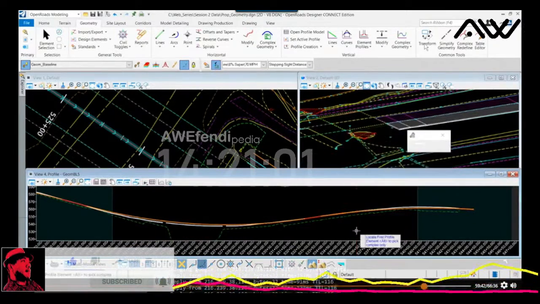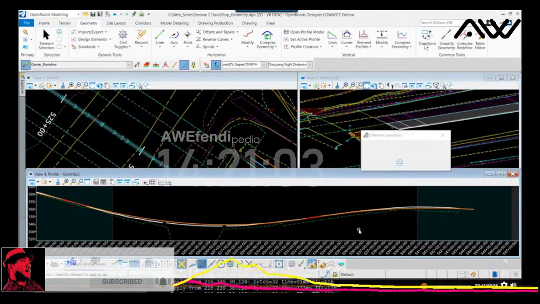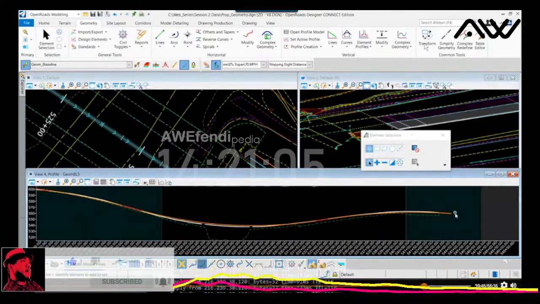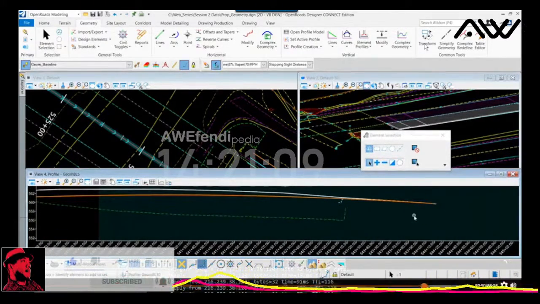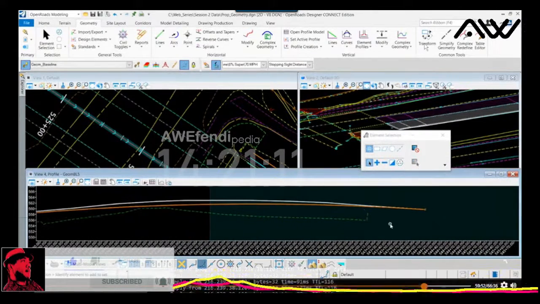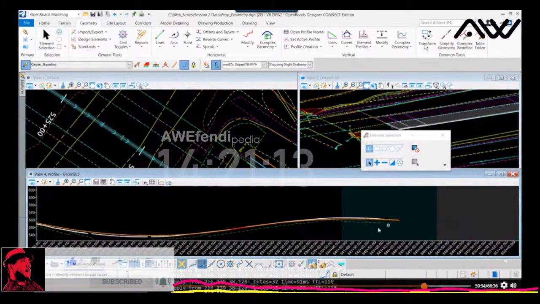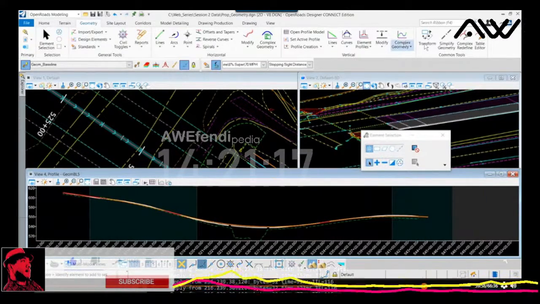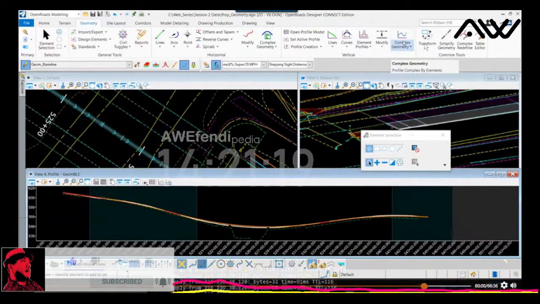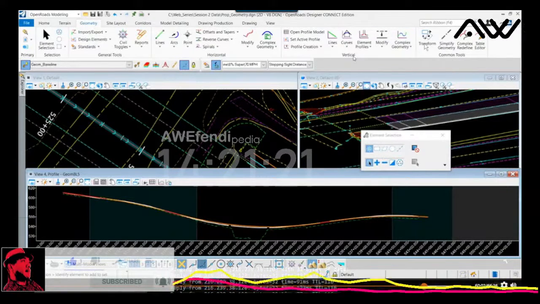So at this point, we are in the same place as we were before. We've got individual vertical elements. Okay. And now we need to put them together. Now to do that, we'll go here. There's complex geometry. Be sure to use the complex geometry tool under the vertical tool set. So I'll click that.